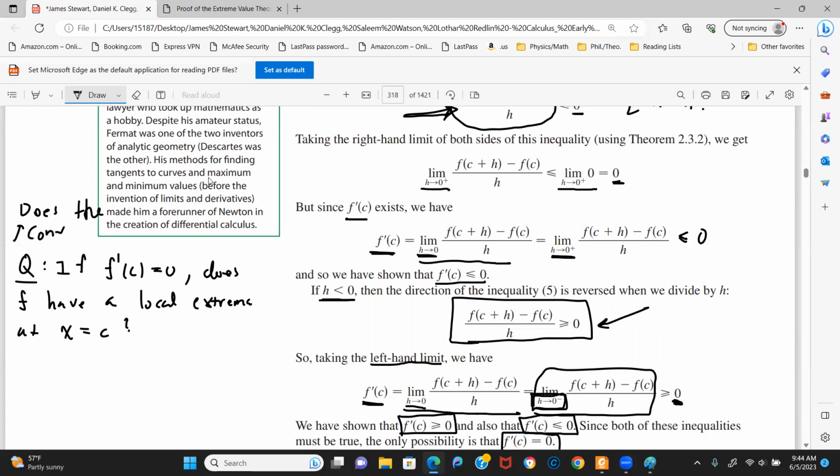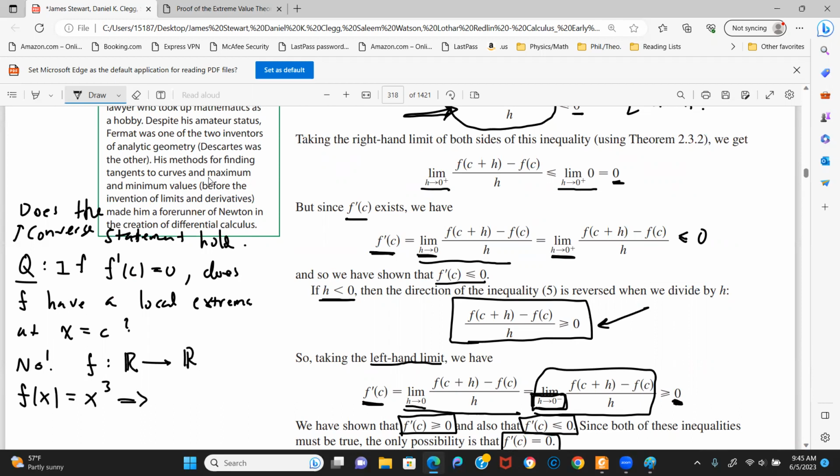Does the converse statement hold? And the answer is no. And it's pretty easy to come up with a counterexample. So unfortunately, no. These things are not the same. To see this, just take f to be this function from R to R, and we'll take our trusty old cube function.